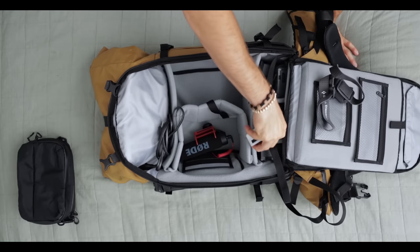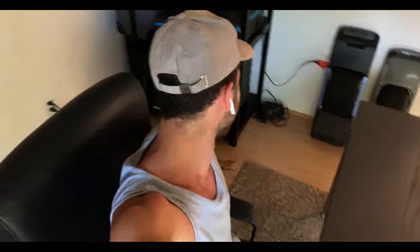If I was doing a shoot where I needed to bring a bigger light, I would obviously pack it in a bigger case and have to check that. The cases I use for pack lights are usually Nanook 960s. It's the worst when you have to bring lights — you have to pack a stand, a softbox, and you just get overwhelmed with gear so much faster. But this shoot is going to be running gun, mostly using available light and whatever's around me, getting creative with practicals if we're shooting a night scene.